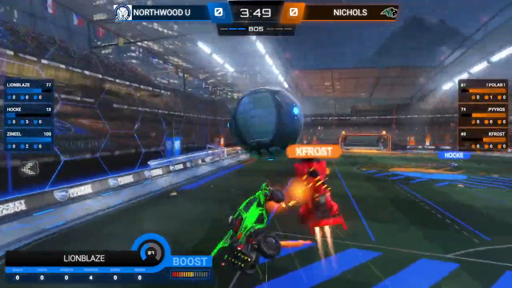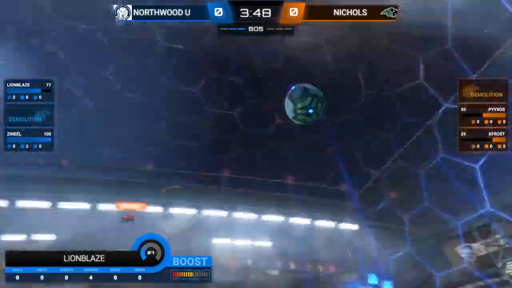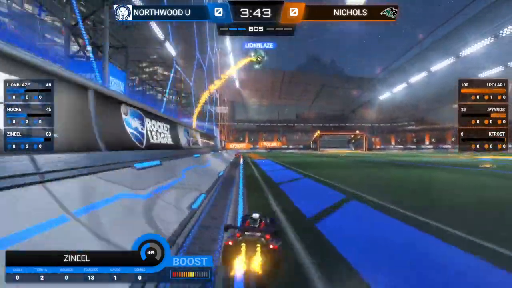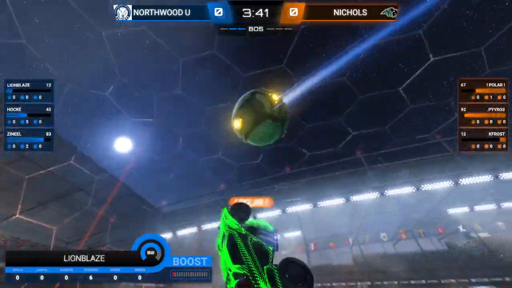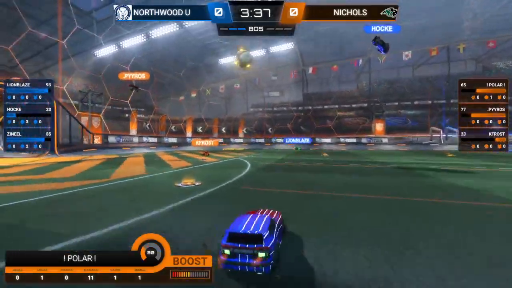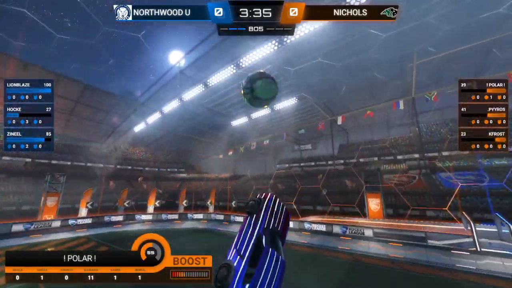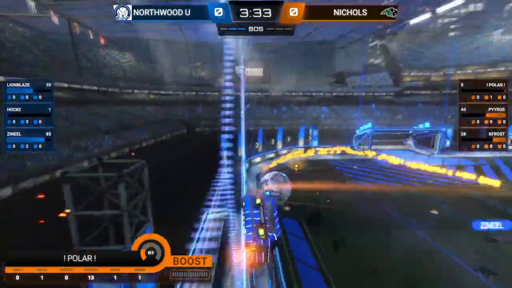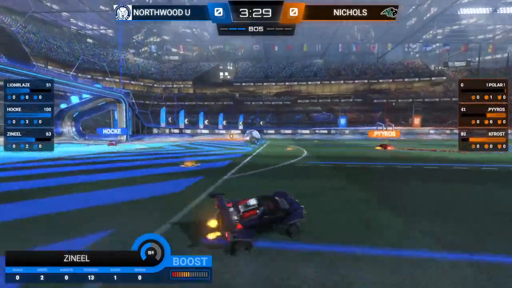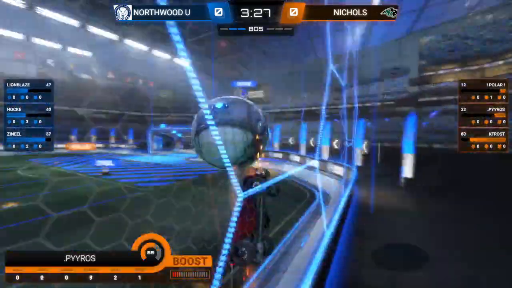Lion Blaze taking control. Gets it past one, but Pyros is there. But unfortunately, Zanil able to get a pretty beautiful pass to Lion Blaze, who wasn't able to turn it into much. The pressure is starting to mount on Nichols College. They need to break out. They need to take control. Just like this, Puller, 10 steps ahead of the cast. That's why we brought him here.